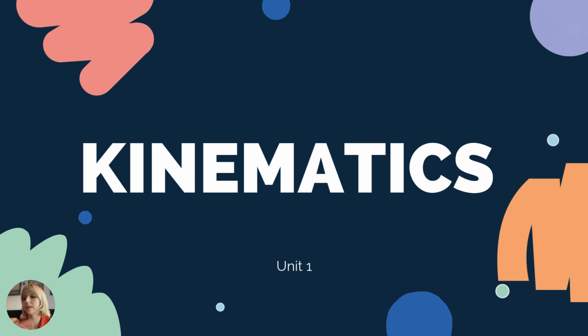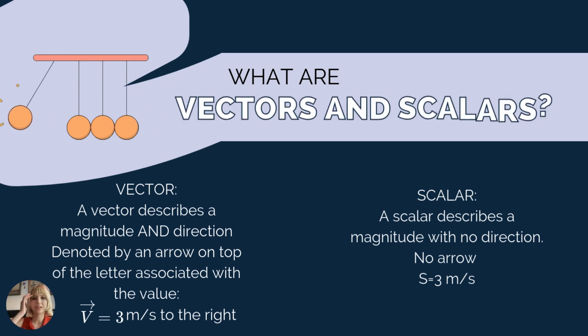I'm just going to go over the slides. If you prefer to have somebody talking about them to you, great. If you prefer to just go through them on your own, they're also available on Canvas by themselves. But here we go. We're starting with kinematics for our unit 1, and we're going to get started with what vectors and scalars are.